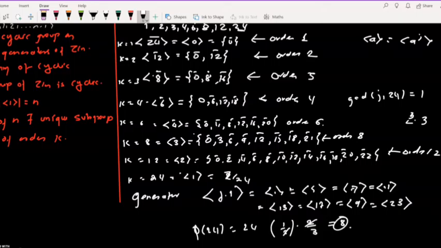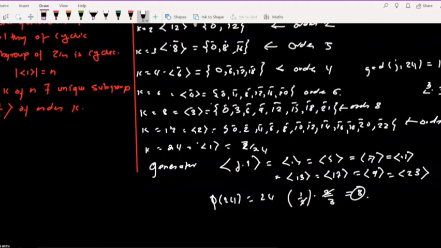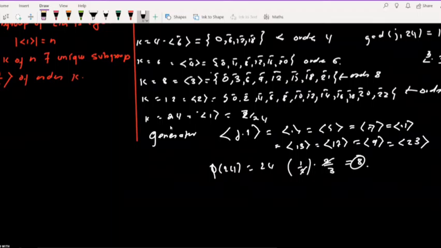That's how you can see what the generators of this group are. So these are all the subgroups isomorphic, I mean, sorry, which are just Z24. Then you can do the same thing for this, right? Any other subgroup, you take any other element, it would either generate the entire group or the subgroup generated by 2, 3, 4, 6, 8, 12, or 20. That's the kind of idea. Let's look at something similar.